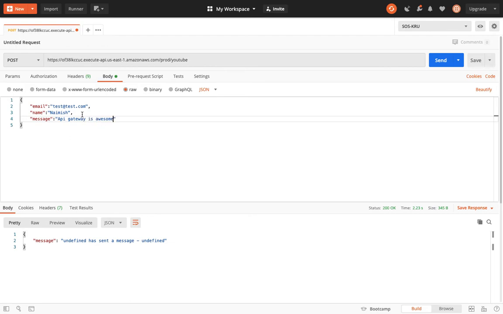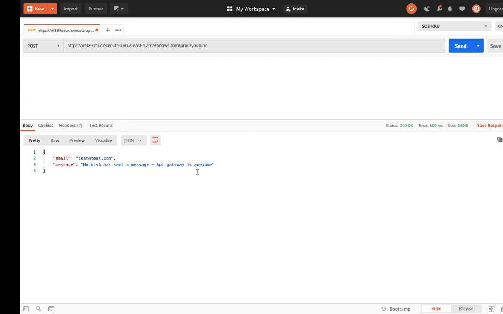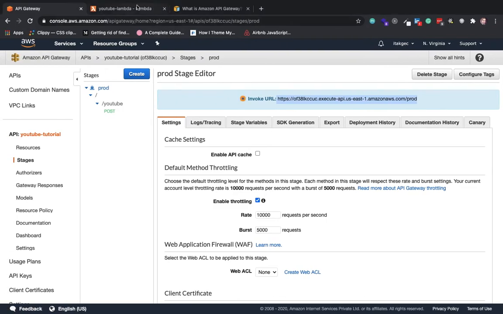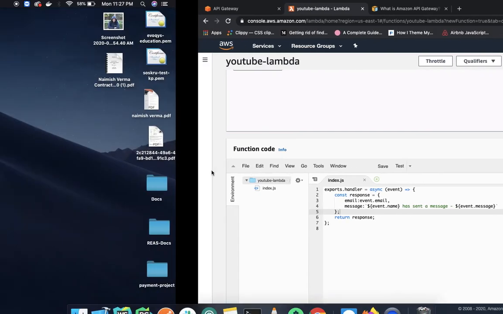API gateway is awesome. Now if we send this request, we are going to get the response email test@thetest.com, and the message as Namish has sent a message, API gateway is awesome. So you can see that our Lambda function is working fine and our API is also working fine. So we are getting the same response, email as event.email and a message as this hard-coded message.